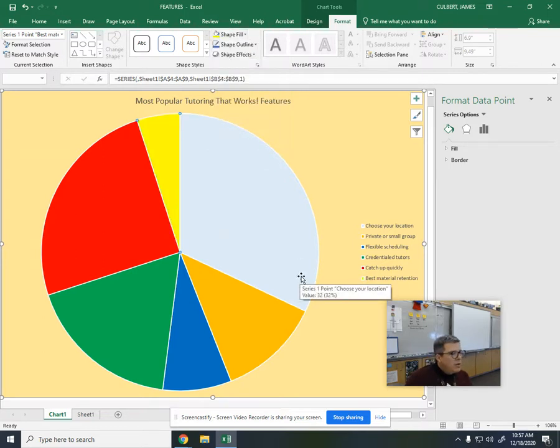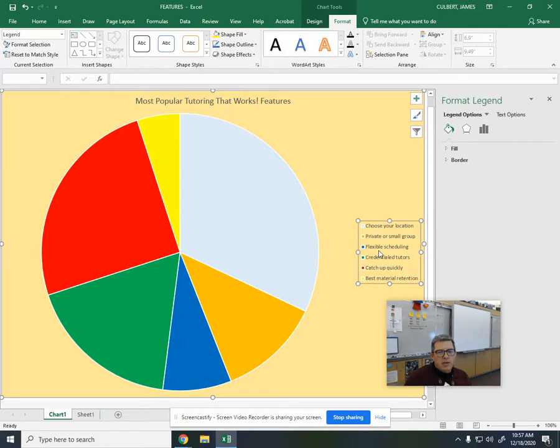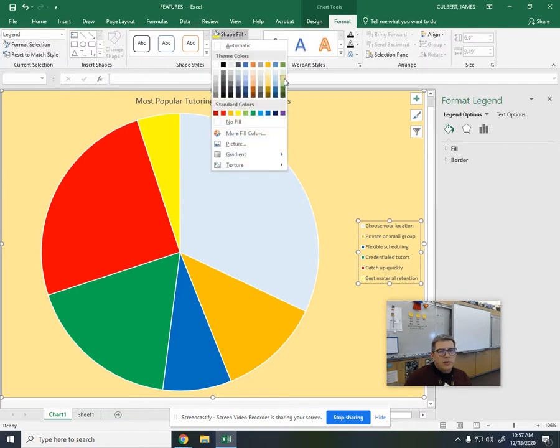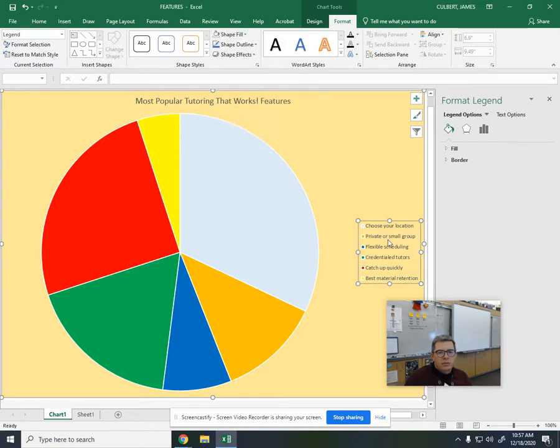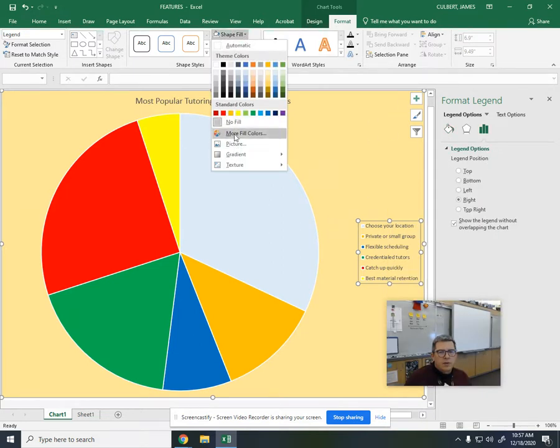Okay, so the chart legend, they want the background to be an olive green. So we're going to select the legend. The shape fill is going to be this. Let's try that again. Format Legend, Shape Fill.